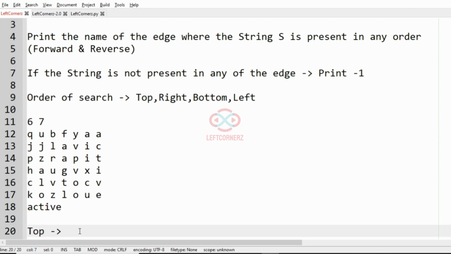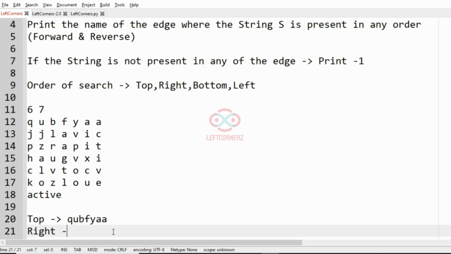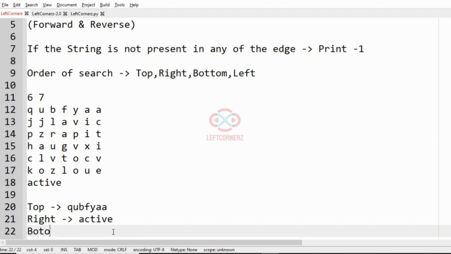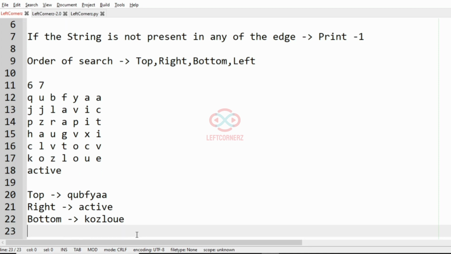Now the top edge of the matrix is this, and the right edge of the matrix is this, and the bottom edge of the matrix will be this, and the left edge is QJPHCK. So now these are the edges of the matrix.